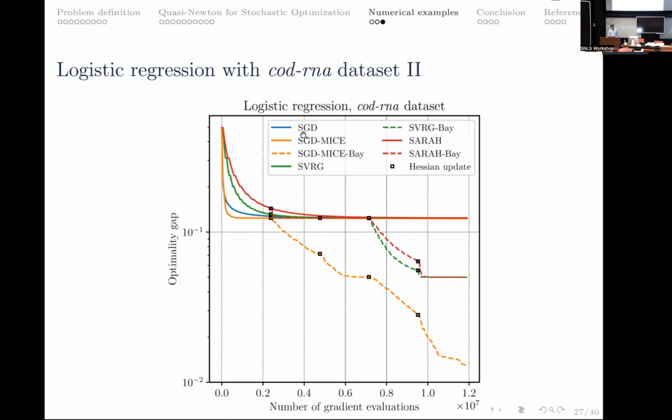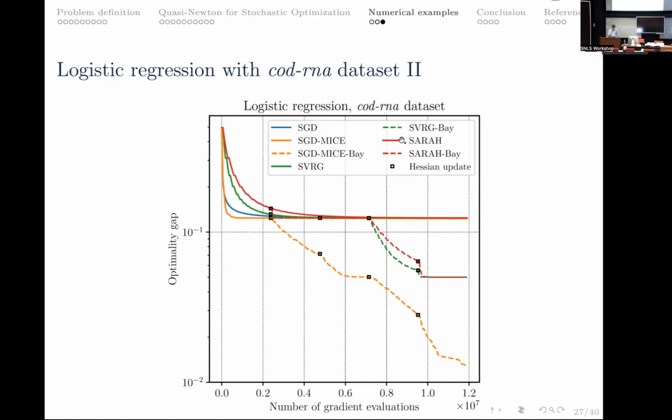Now, what we observe again is that all methods where we do not precondition by our matrix approximation just get kind of stuck, converging very slowly. Whereas once we start preconditioning by our matrix approximation of the Hessian inverse, we start to see a much better convergence rate, regardless of the really large condition number of the problem. Now, SGD mice seems to profit more from this preconditioning than the other controlled methods, SVRG and SARA.